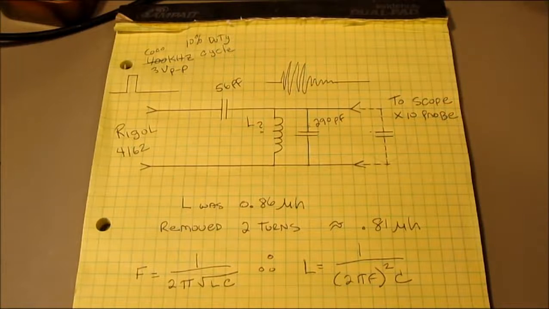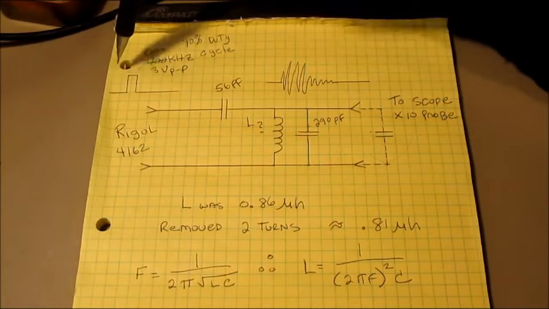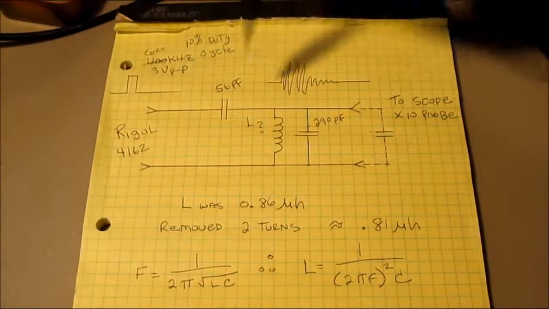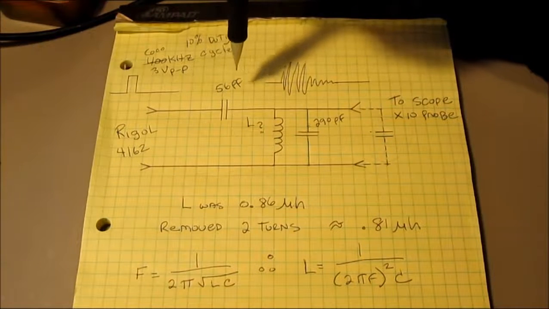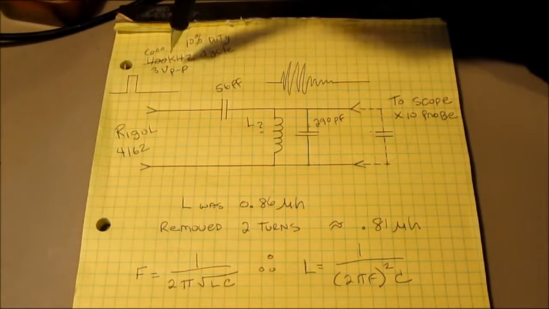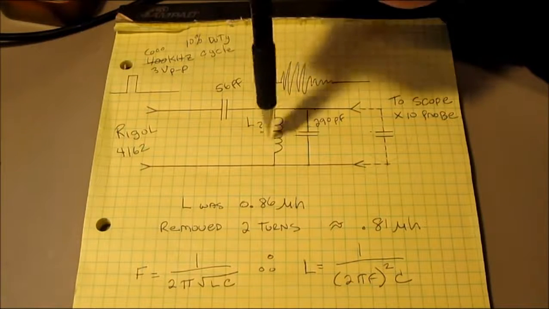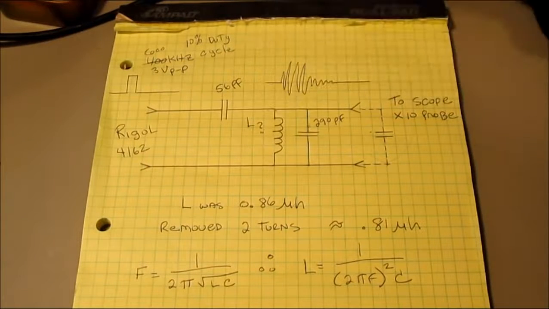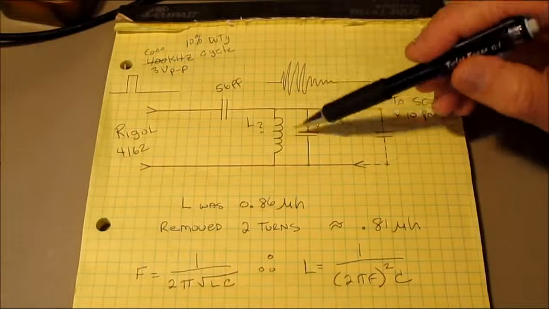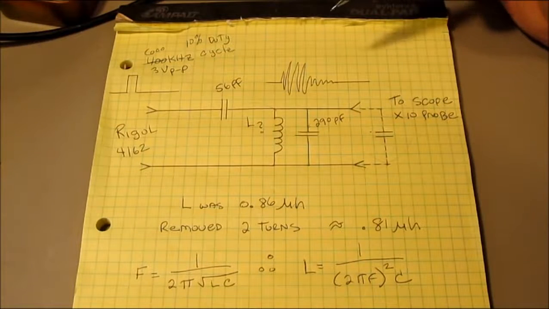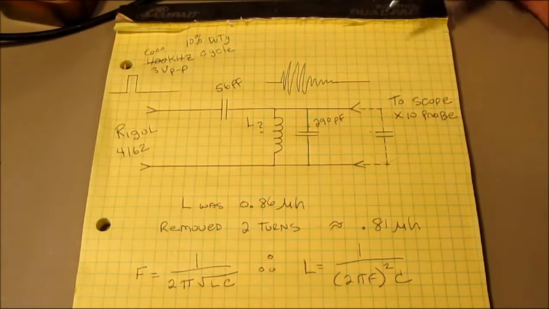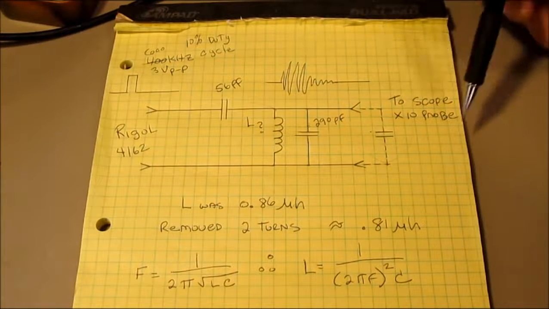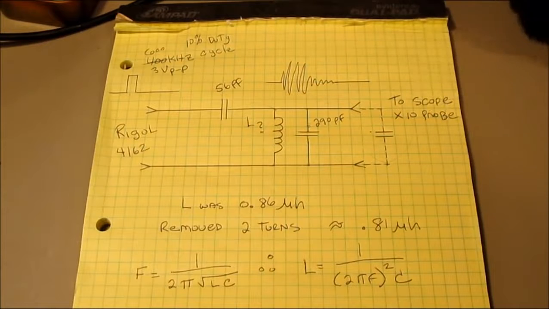is we have a pulse coming into this circuit, which consists of a capacitor here decoupling and a little bit of isolation from the generator, and an unknown inductor here, and the capacitor that we do know the value of. And then this side of the circuit is connected to your oscilloscope with your scope probe on ×10. That's important. We'll explain that later.